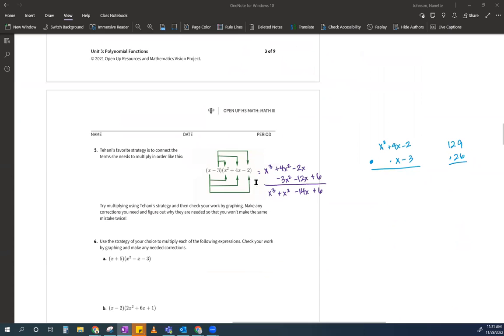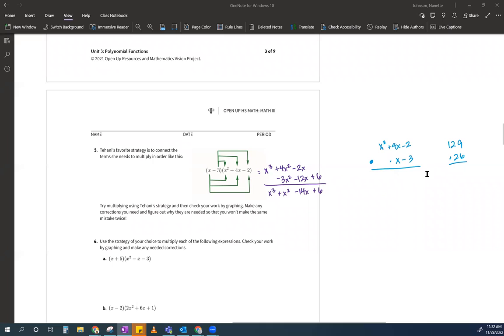I appreciate it. Okay, so then I just go all the way through, and then I said, hey, watch me here on this part. I just line them up with their partner, right? Whatever like terms there are. And a lot of you already got this right, so I'm not really concerned about this. The other way that I've seen other people do it with success is almost like this, and it's very similar to how you multiply 129 times 26, right? You start with 6, you multiply all the way through, and then you go with the 20, and then you multiply all the way through. Here, you're just going to make sure that your place value is set. Here, I'm going to do the same exact thing, except for now I'm just going to line up my like terms.